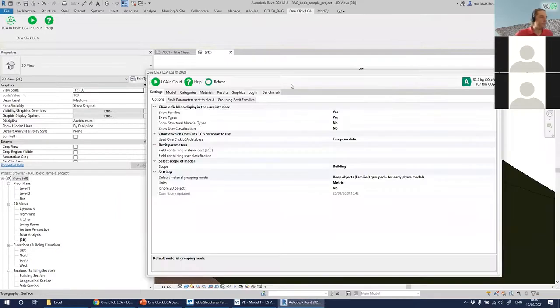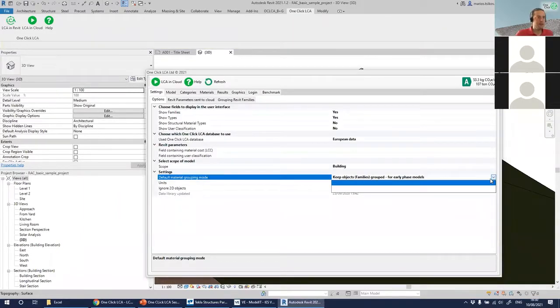And if I select the split objects to materials, this will basically split those objects and report all the different materials that make up those objects instead of just the object type. So I think for this purpose, I will keep the objects grouped, and we can split some of them later on. I will show you how.